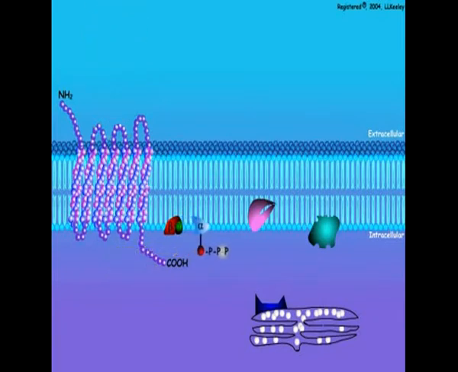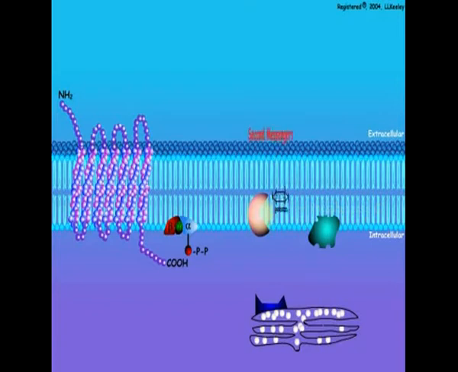The activated alpha subunit separates from the beta and gamma subunits and migrates within the plasma membrane to an inactive phospholipase C enzyme. Energy captured from the hydrolysis of the terminal phosphate of guanosine triphosphate is transferred through the alpha subunit to activate the phospholipase C. The process of activating the phospholipase C converts the guanosine triphosphate back to guanosine diphosphate, and the alpha subunit rejoins the beta and gamma subunits to reform the inactive G protein.